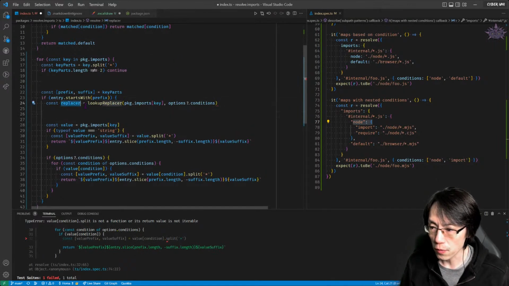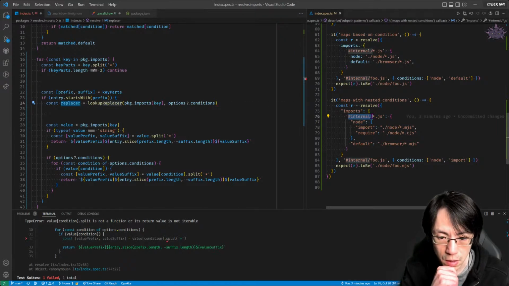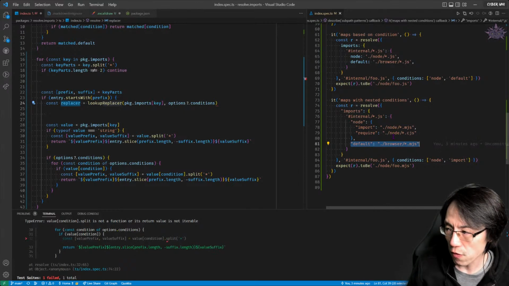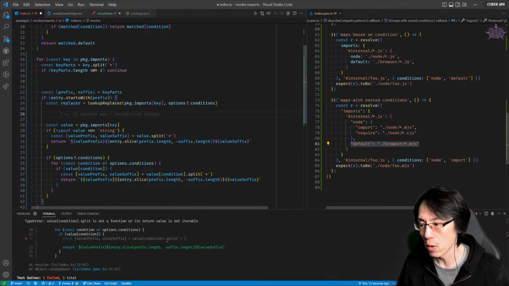So from here, at the end, in the worst case, there should be a default, but it's not necessary, so it could be null, right?